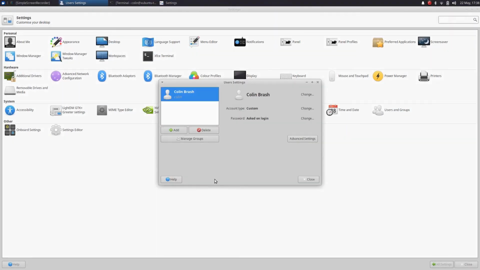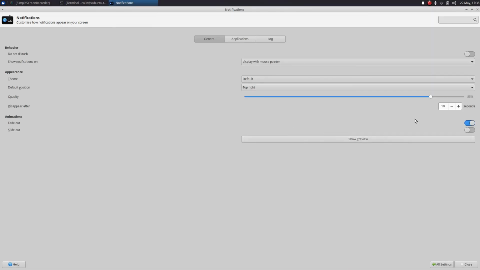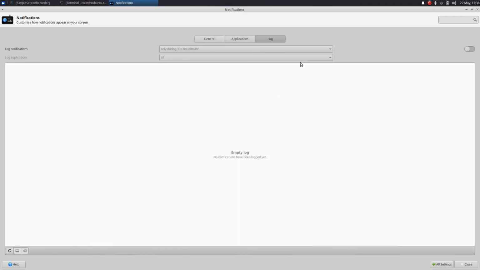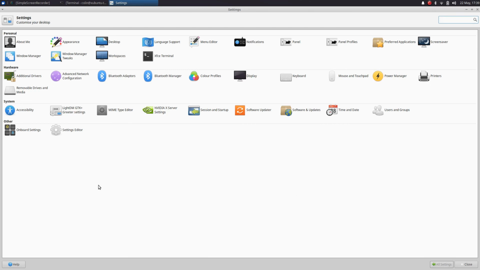So you've got users and groups as well, and you can really see the difference in the way XFCE is looking in Xubuntu 20.04. They've got these nice little boxes that just sort of pop out at you, which is nice. And they've got all these little toggles happening as well, which is good to see. So toggle things on and off. That seems to be the trend in a lot of operating systems now, the toggling on and off of things, which makes things easier for the user when it comes to changing settings.